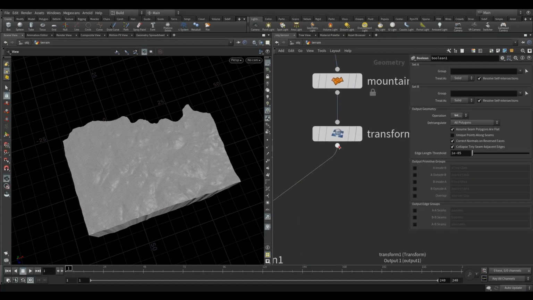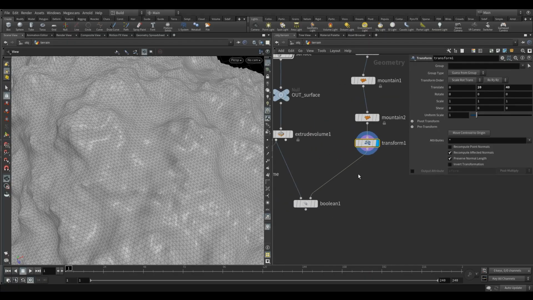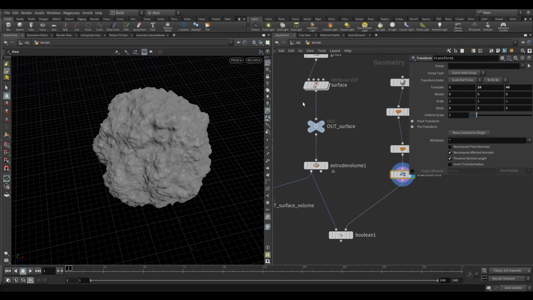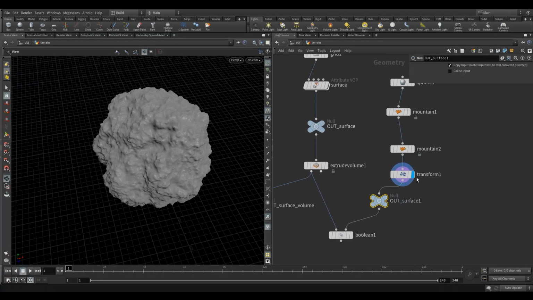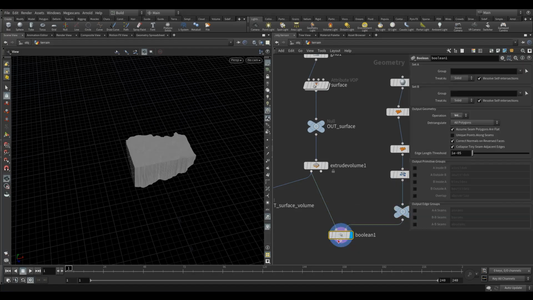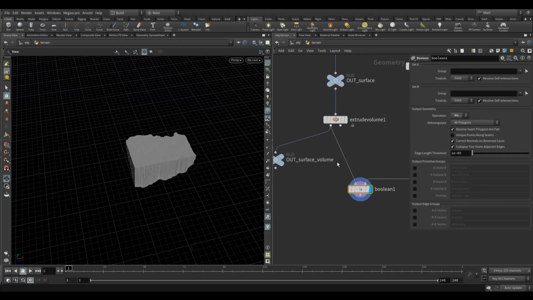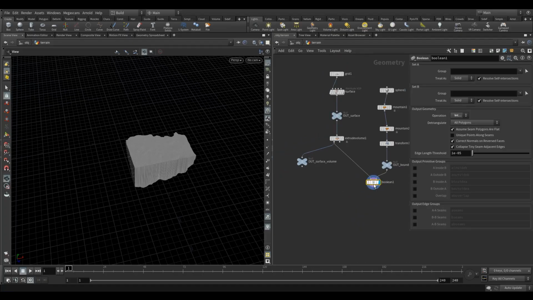Great, so this again is an important step. We'll need another null here because this is the bounds of our simulation. So we'll call this bounds. And then we need the opposite of that as well.